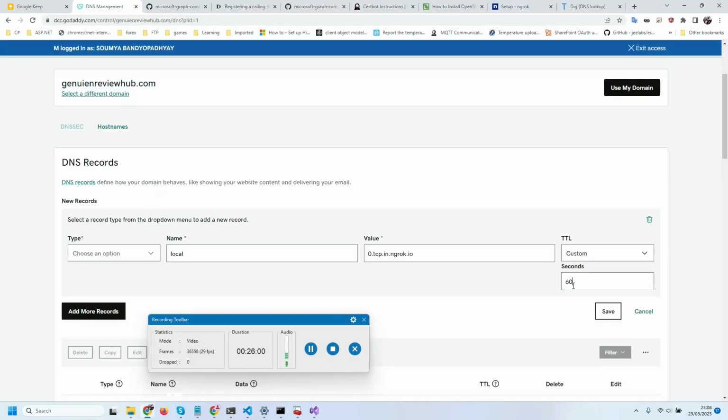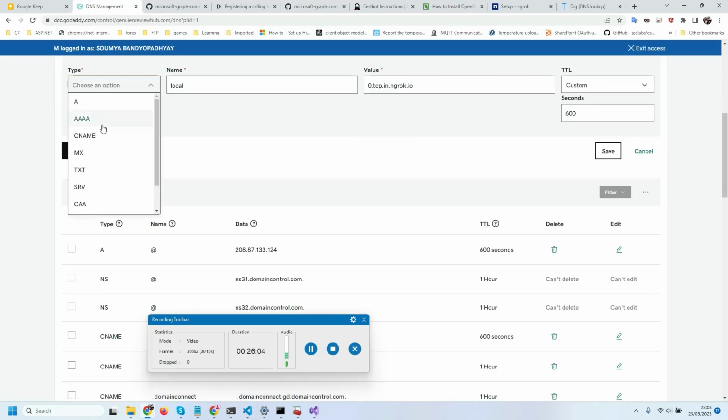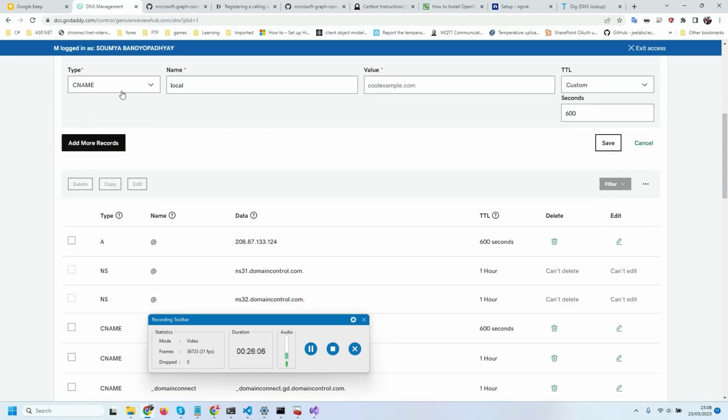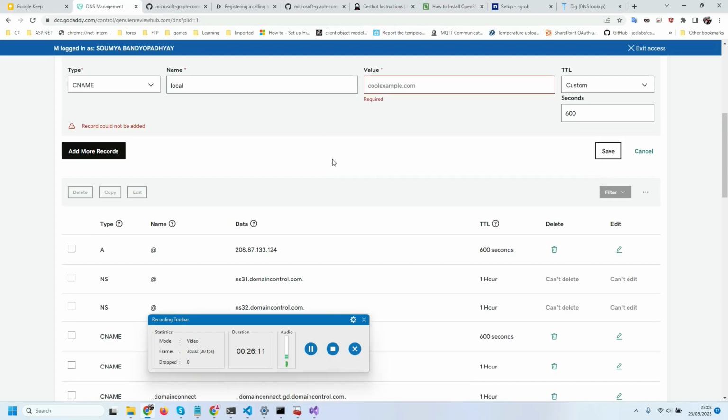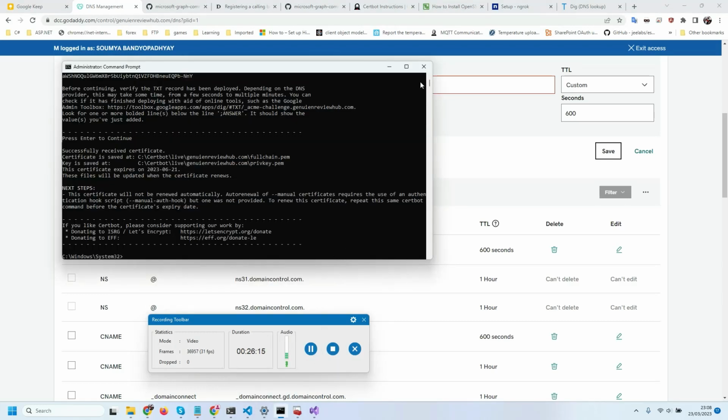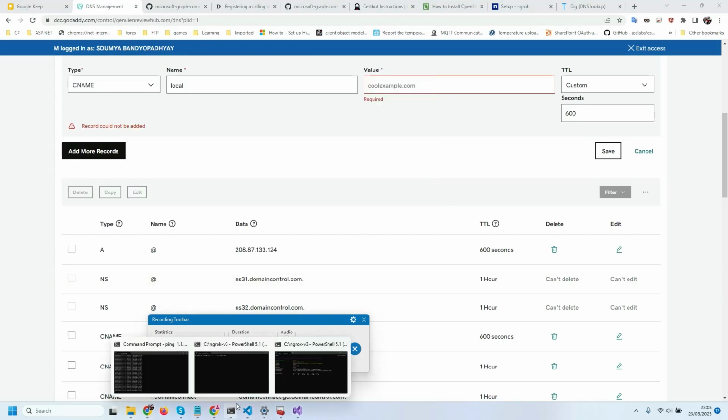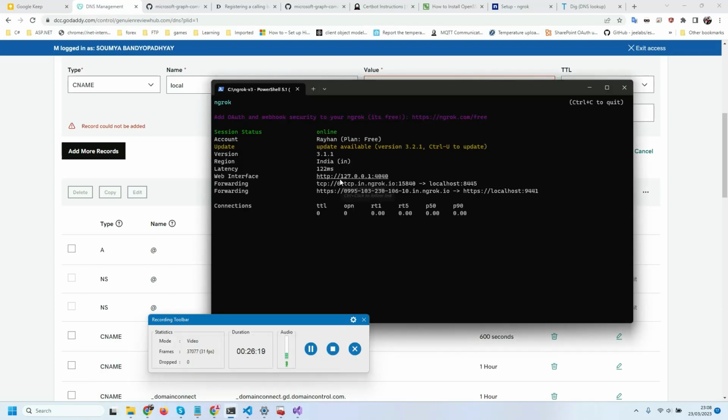So 600 minimum value. Oh no, I need to make a CNAME entry here of the value. Where is the value?